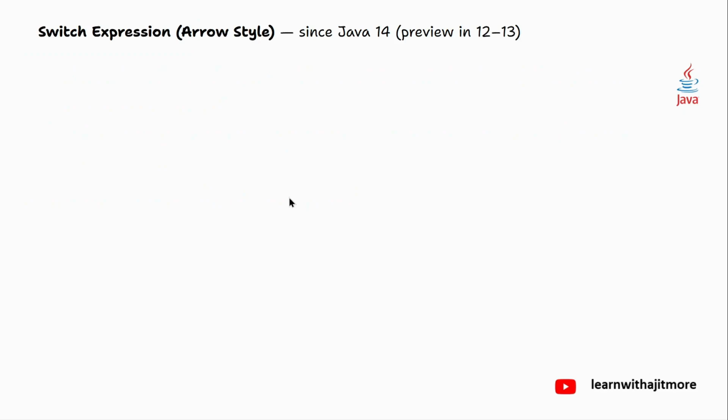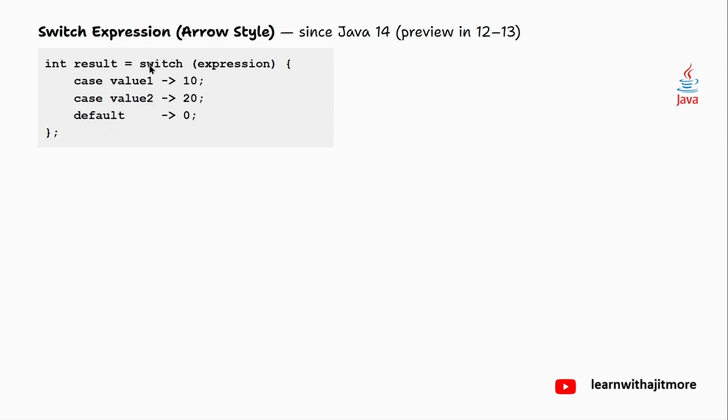This is its speciality. From Java 14, you can call switch an expression. Why? Because it is going to return something and you can collect that return value, which was not possible in the initial, traditional switch. Okay, see here. You will use the switch keyword, then pass the expression, then case values.